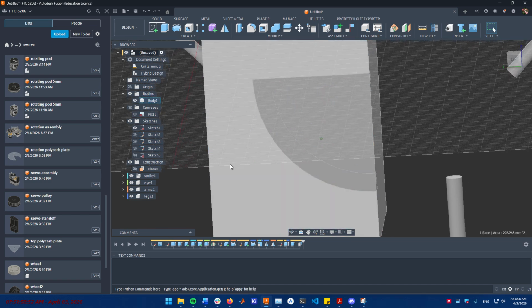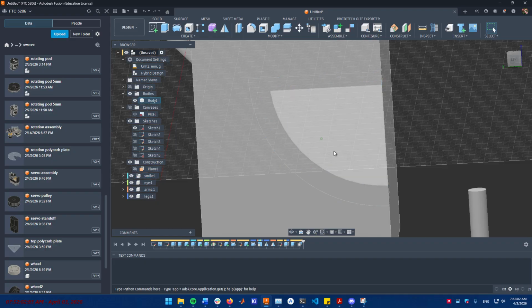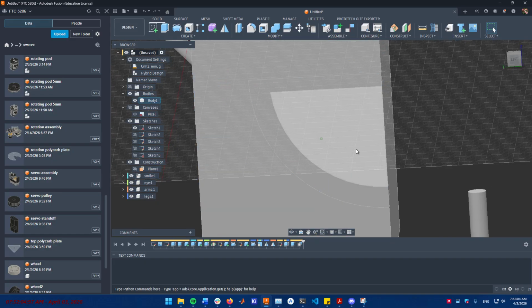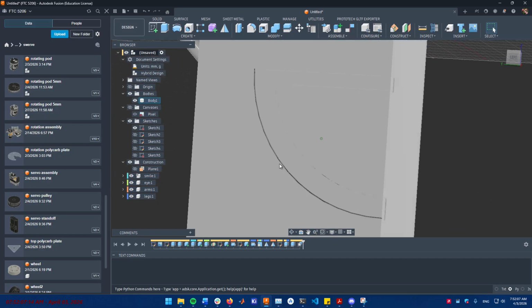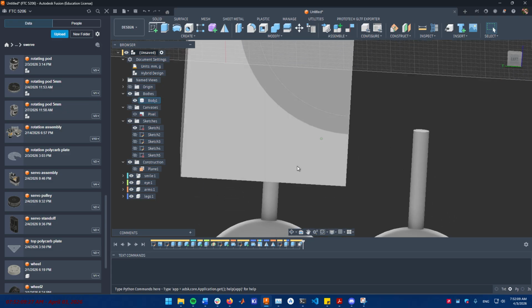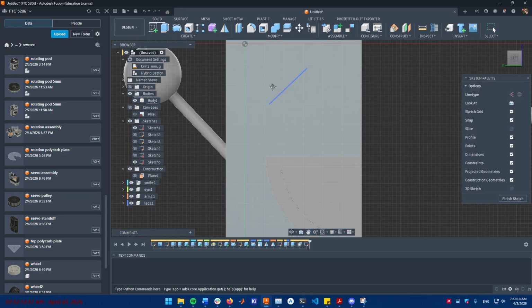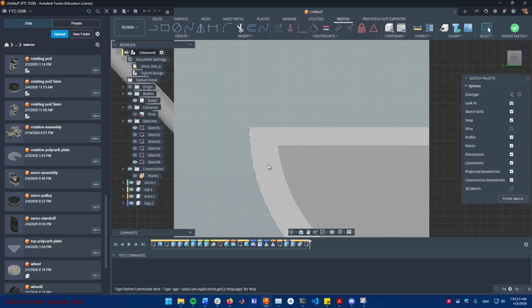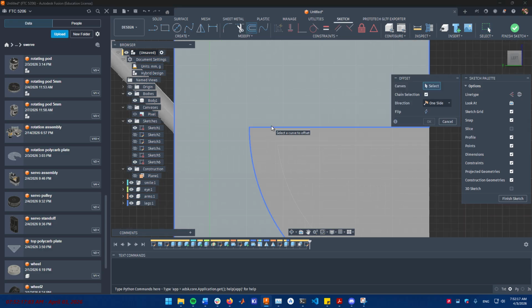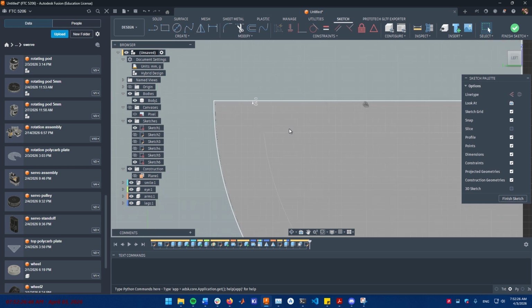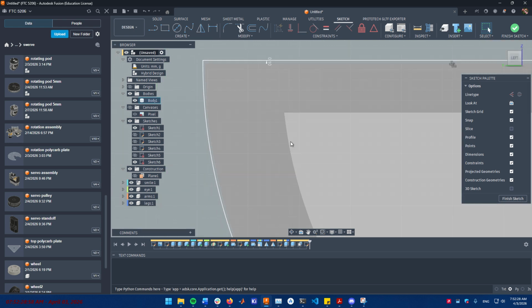And now we can also create the offset for the smile here. I think the easiest way to do this is to just create a new sketch here and offset this by negative 0.1. And I think this should be good.